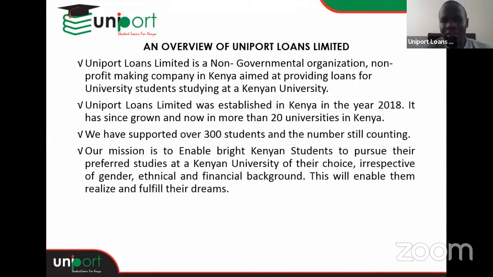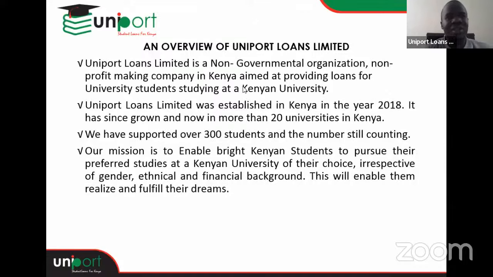Now, this is just an overview of what Uniport Loans is. It's an NGO, a non-governmental organization. We do not make profits in Kenya, but we are aimed at providing loans for university students studying at a Kenyan university. We were established in Kenya in 2018. Since then, it has grown. We are now in more than 20 universities in Kenya. And this number keeps growing.